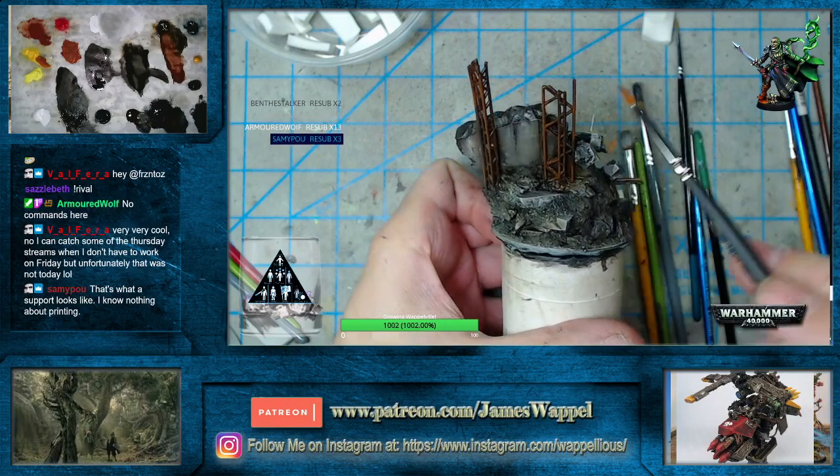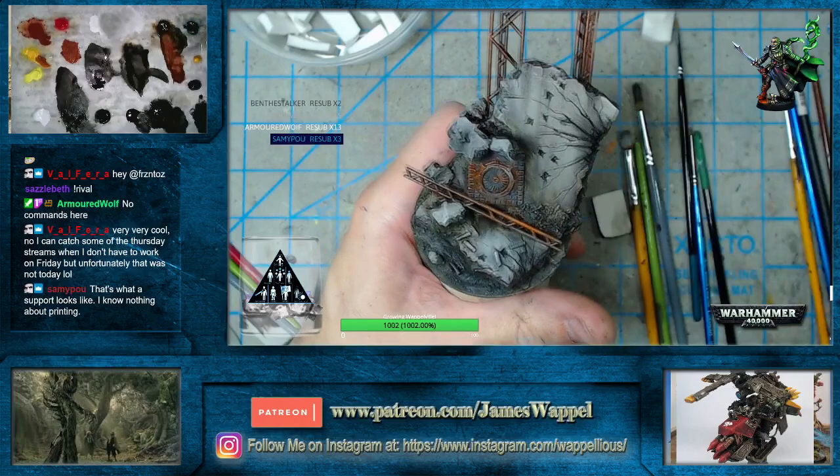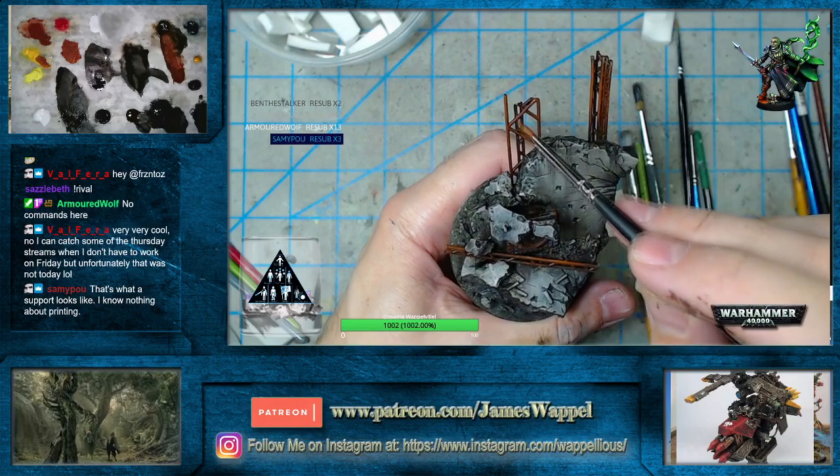And I've got tons of orcs. I mean, literally tons of orcs. So you might see more orc basing going on the Thursday streams for a while, just so that we can work our way through some of these. I'm telling you, you're going to see an awful lot of blasted concrete bases for the orkies. That's for sure.